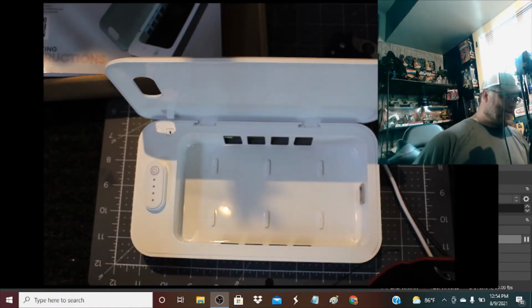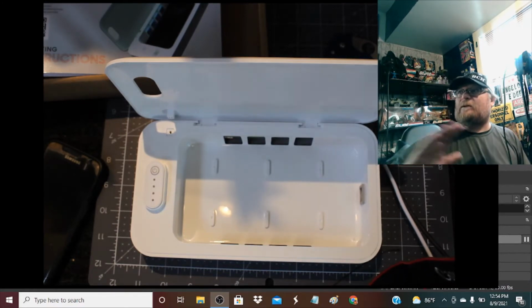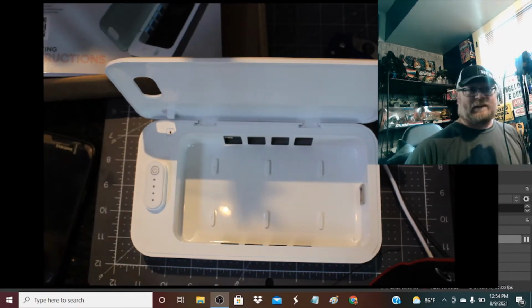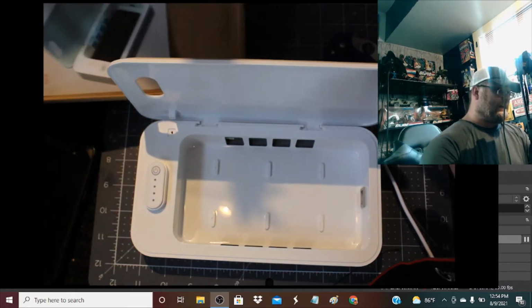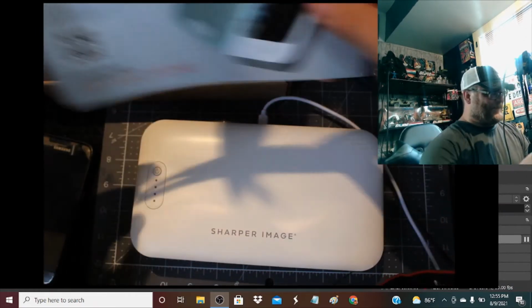It smells like an ink, like a scanner or a copier when you make copies. Yeah, that's what it smells like. So yeah, well, I'm gonna get into it. I got this at... Ooh, that just, it smells, so it must be doing something.